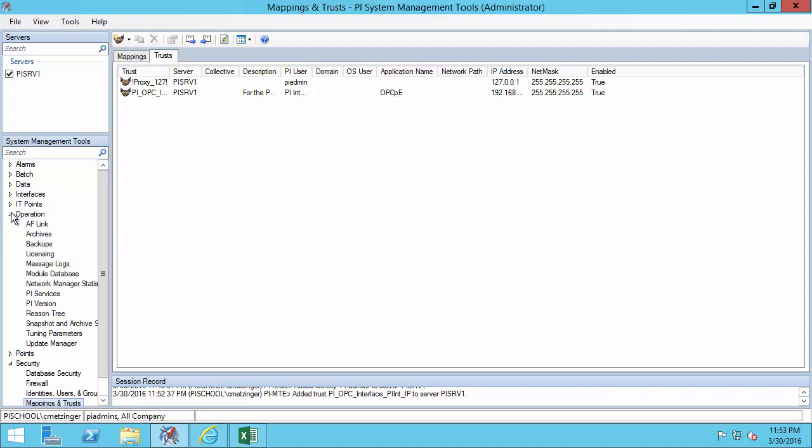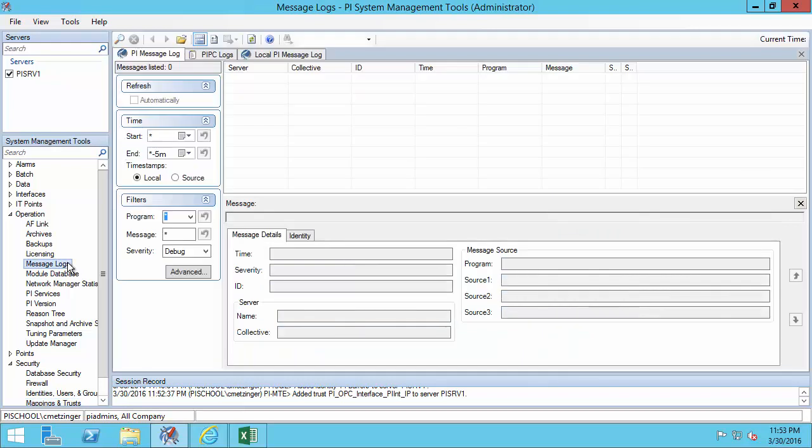So you can go to Operation Message Logs, and anytime that there's a connection to the PI data archive, even if it fails because the application doesn't have the right permissions, it will still get logged in our messages. And about 15 minutes ago, I know that I started the interface before I configured security, but I know that I'll see a message from then.